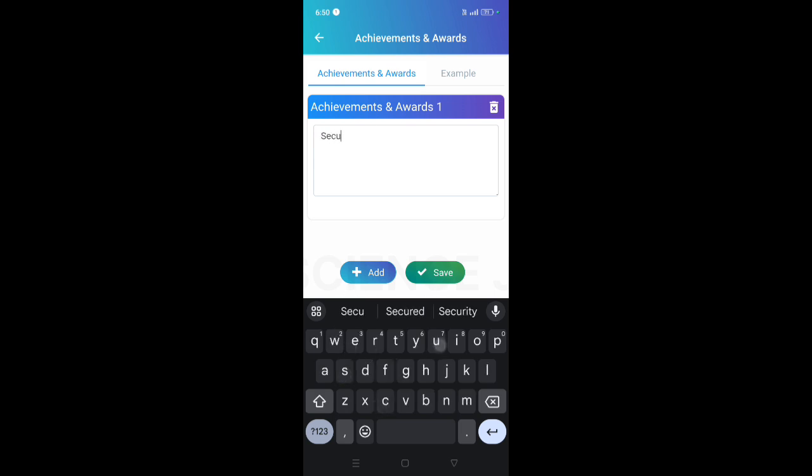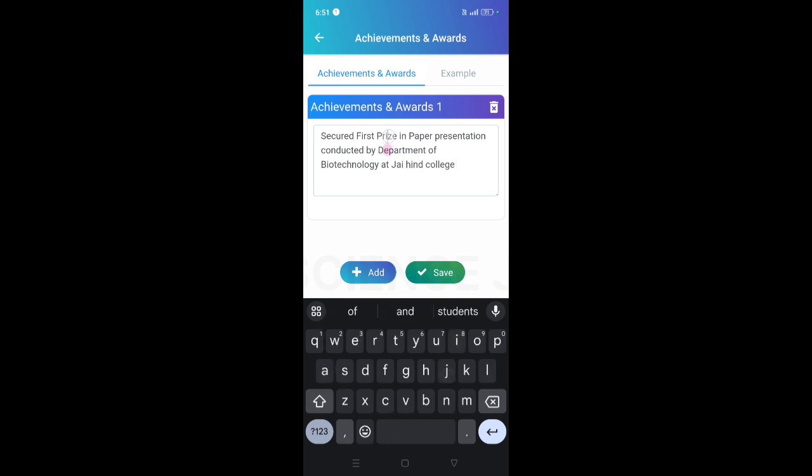I'll put secured first prize in paper presentation conducted by Department of Biotechnology at Jai Hind College.